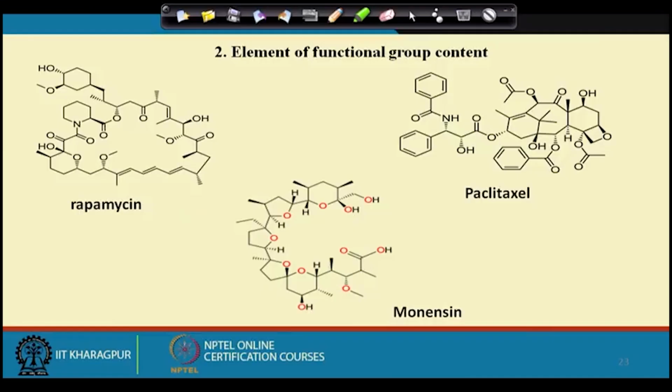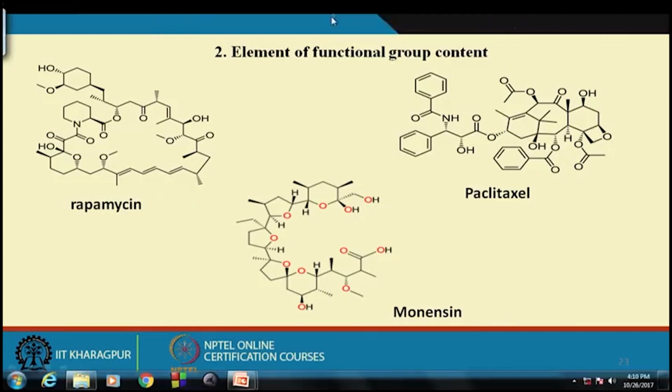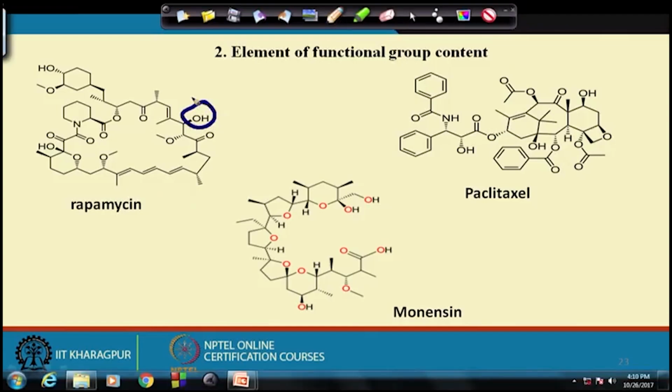in your target molecule. Now, see the molecule rapamycin. You see there are a couple of hydroxy groups, one is a secondary hydroxy group here. So, there are a couple of secondary hydroxy groups here in the rapamycin, and you have a quaternary hydroxy group here, you have amide, you have ketone, you have ester. So, these are the functional groups. You have olefins, certain olefins, you have a triene, triple unsaturation, all are E olefins.